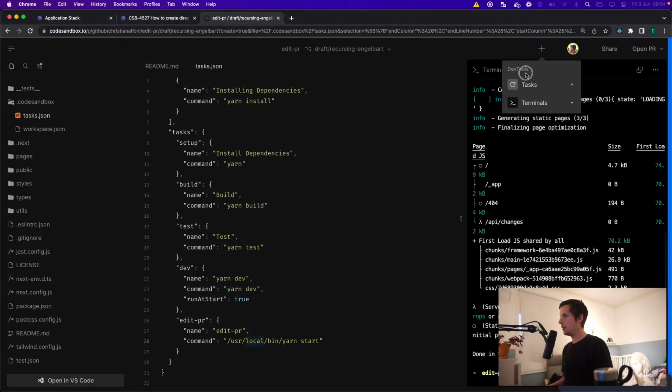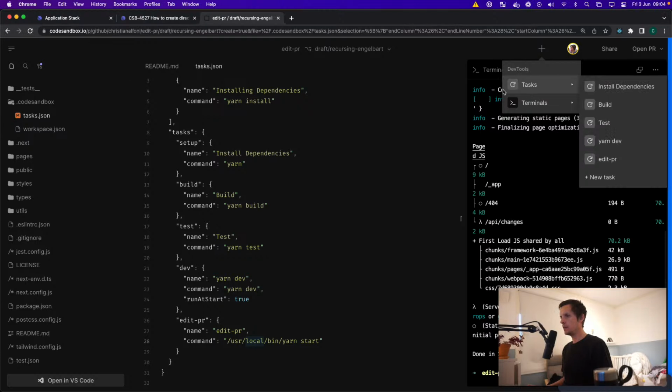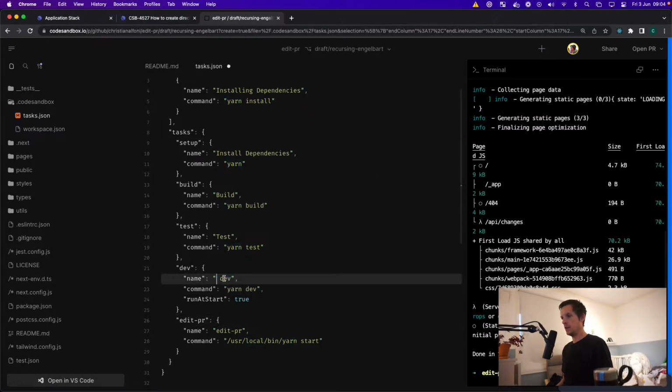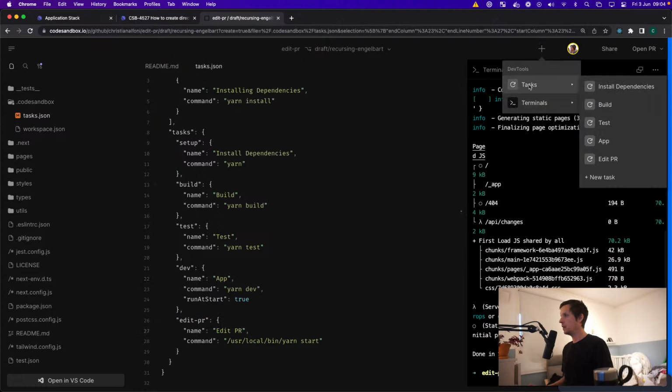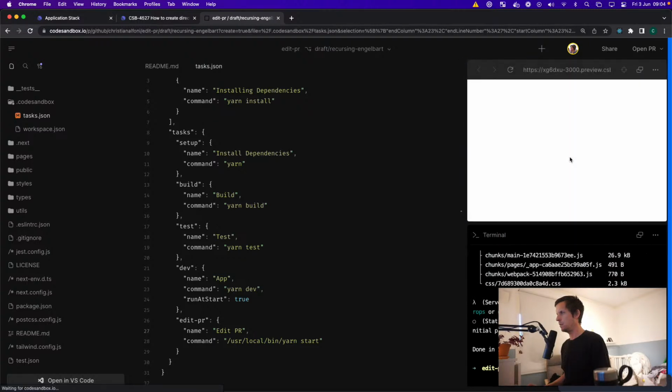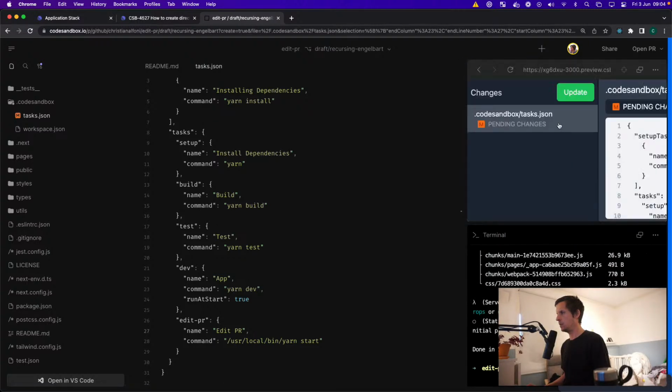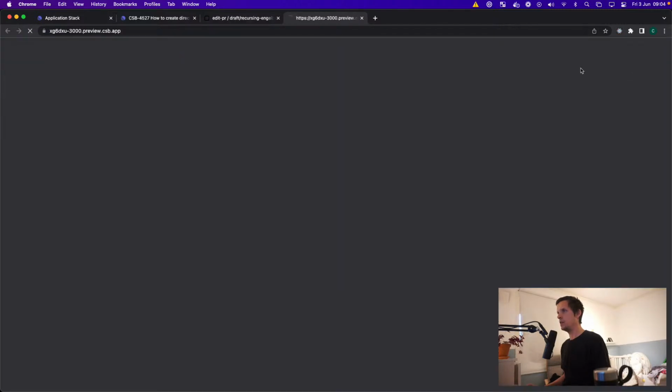I had to change the file for it to pop up there. Yeah, let's call it dev. Let's call it app. And here we can actually say edit PR like that. Okay, this is nice. Okay, so let's see what happens now if I run edit PR. At least it runs the thing. That's good.